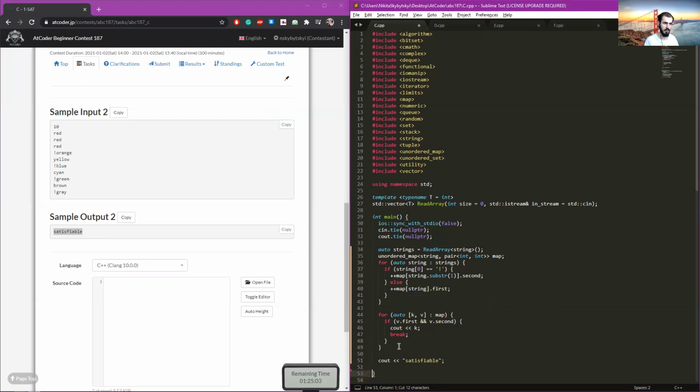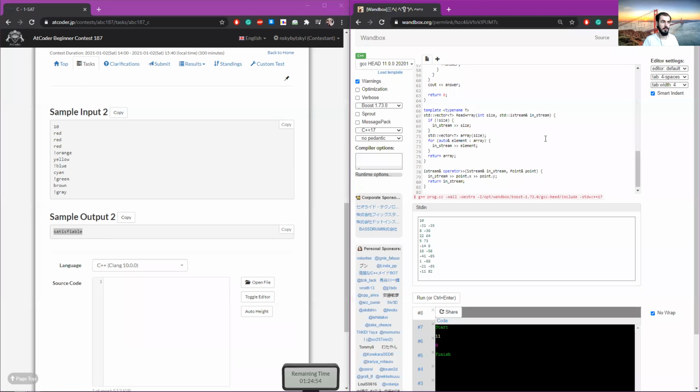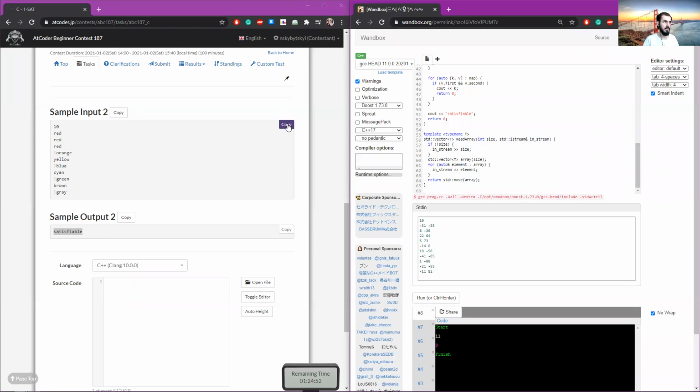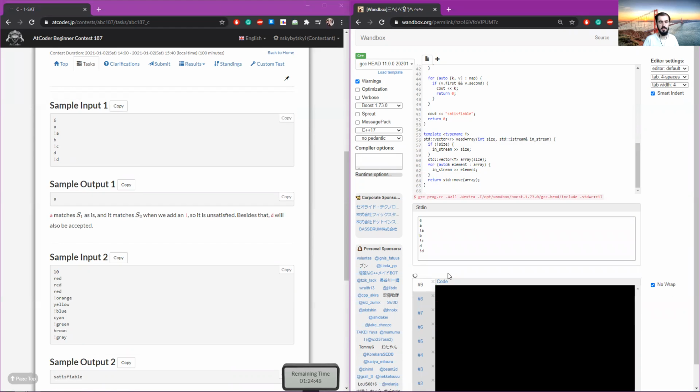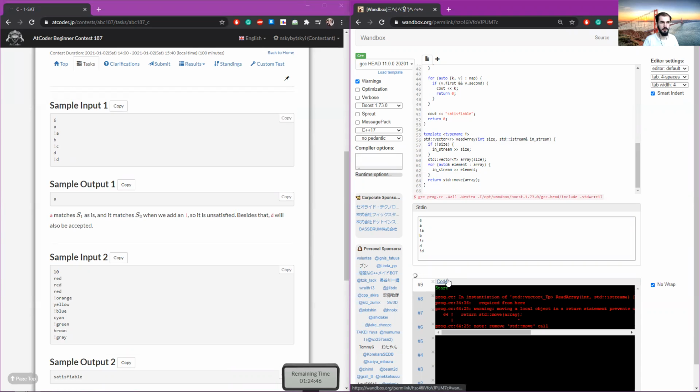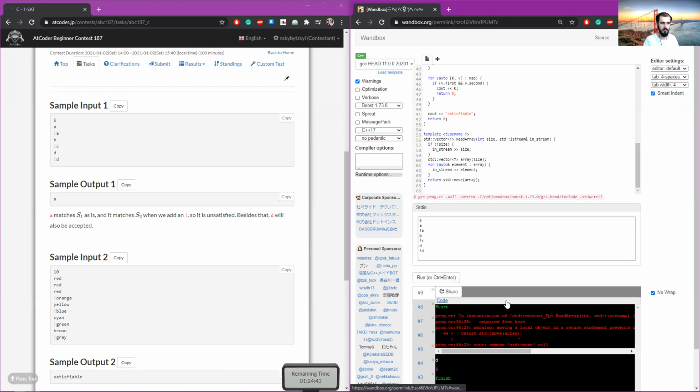Actually, not return, but yes. Let's check if it works. So we basically have an ordered map that counts how many times a string is present without a bank and with a bank.